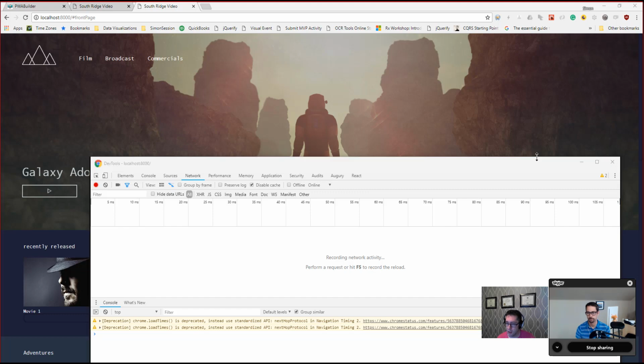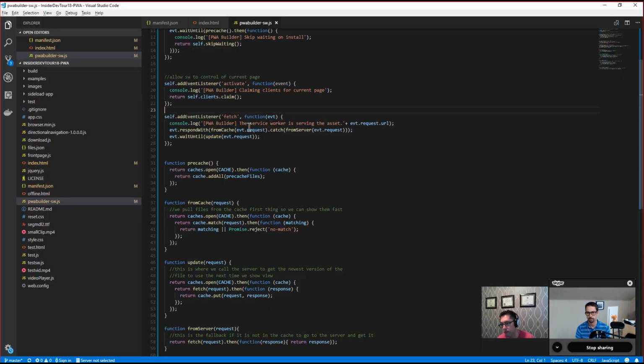But of course you can go in here and intercept this stuff in whatever way you see fit. So you could examine the request, take a look at the request URL. If you had something like, hey, anything that ends in /API, we need to actually go out to the server for in most cases, or anything that is a post to an API, then we need to go out and put it there. Another good example would be if you had a series of posts that were going out to update stuff, but your network was down, then you could queue those up. And once you had network connectivity again, you could replay all of those events and it would update the server.